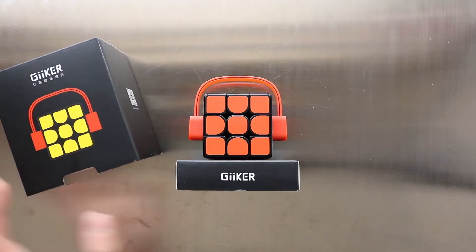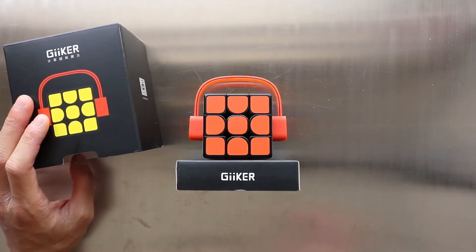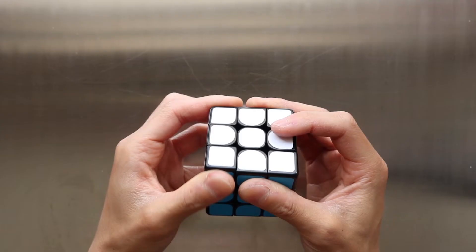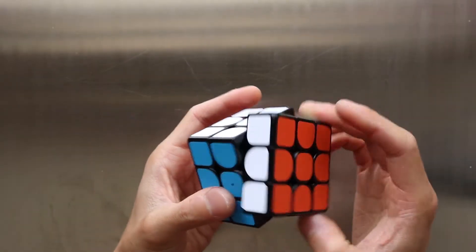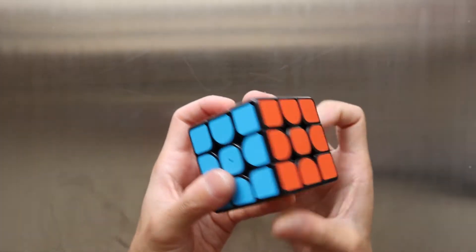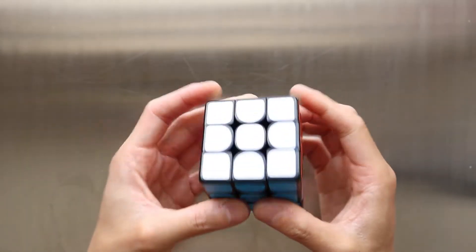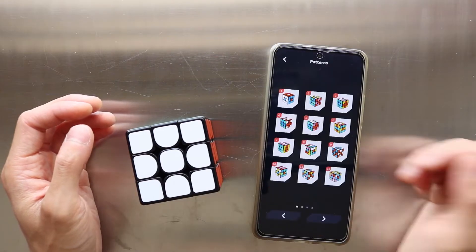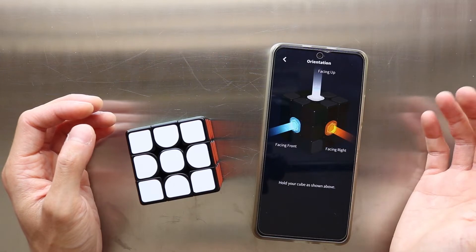What's up guys, there are two questions that I hope to get an answer for from the teardown of this smart Rubik's cube from Geica. First question, there are magnets inside that creates the auto alignment feature, but where does the clicking sound come from? Second question is how the cube knows the position and orientation of all the pieces, or does it actually?